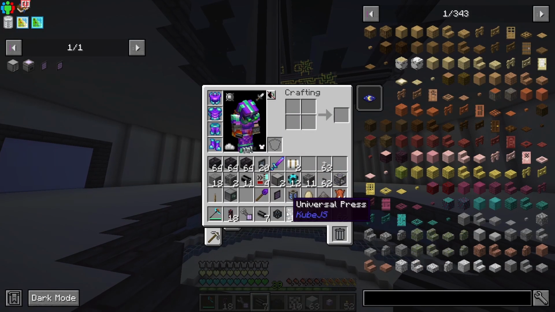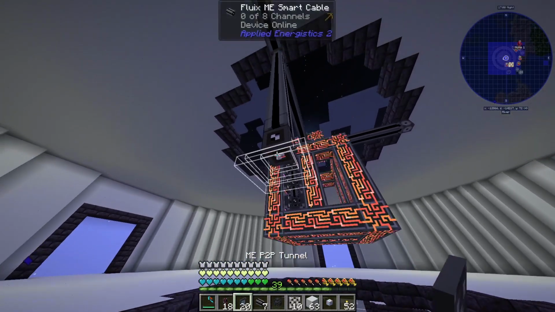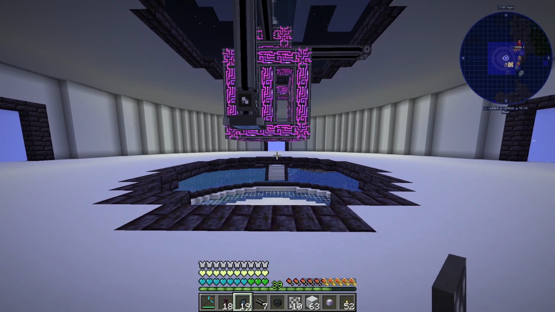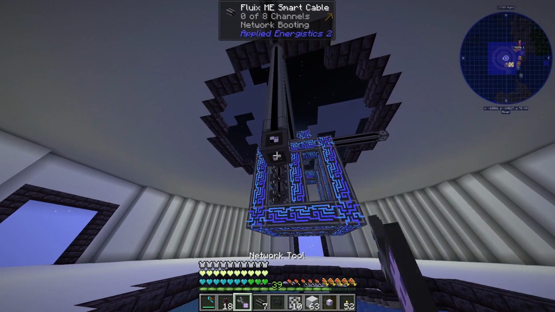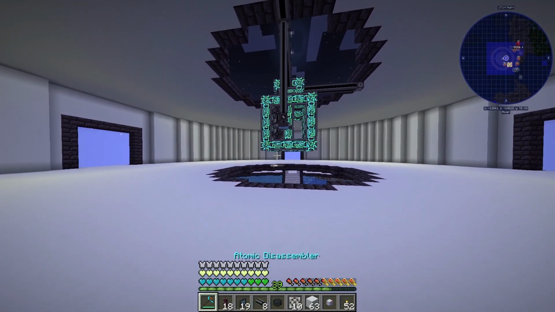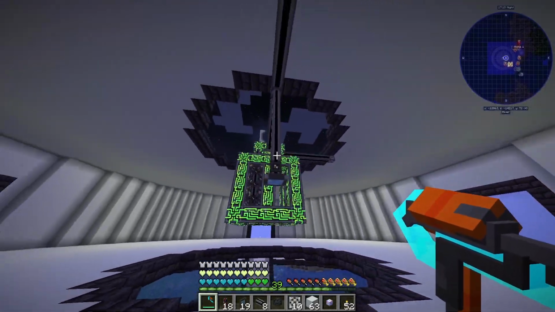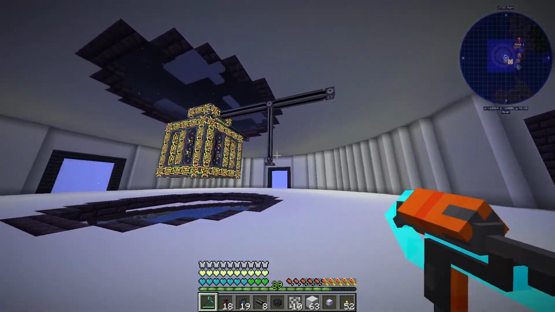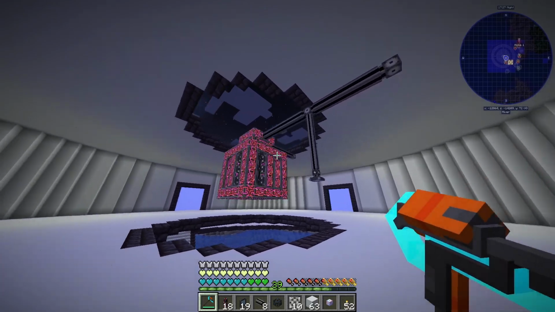And then we place a P2P. I think we want this run higher so that we can have all the terminals, like so. And I like the idea of having exposed cables here. It really gives the feel of it being a control room, I think.